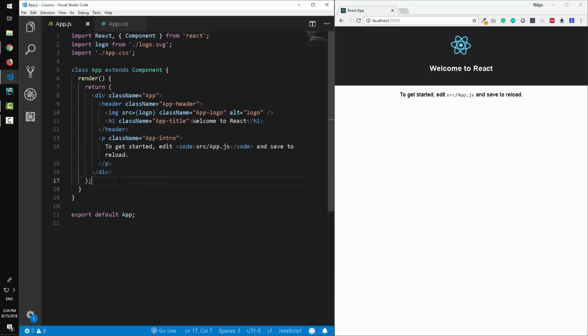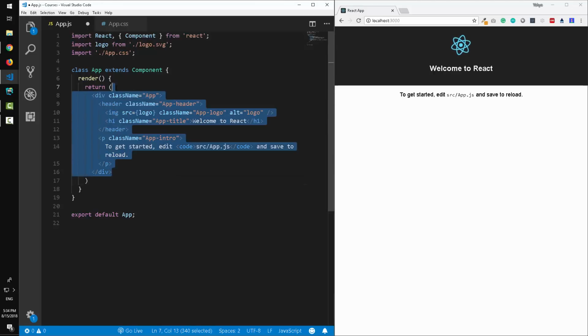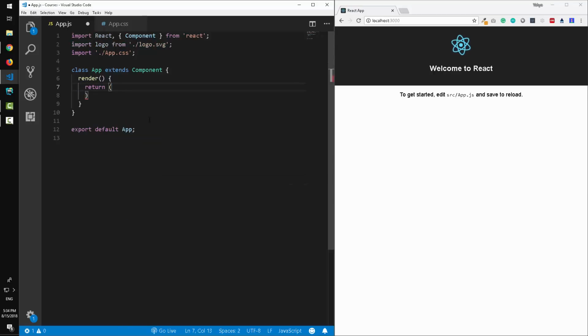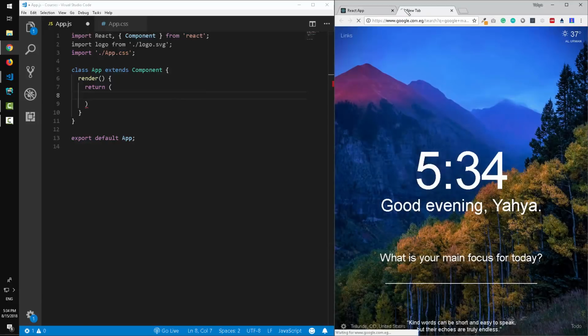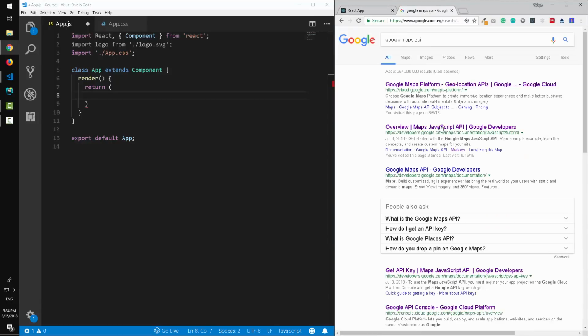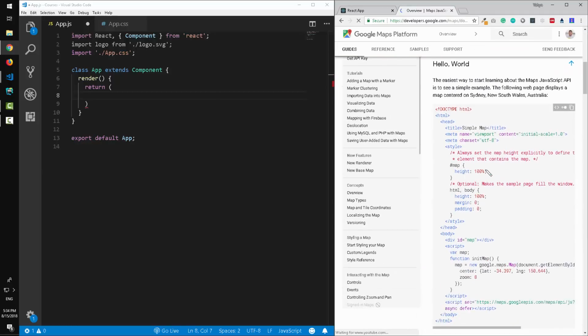But this way we are going to have absolute control over all our components. Let's start by removing all the extra things here and just go to Google Maps API, this one here.